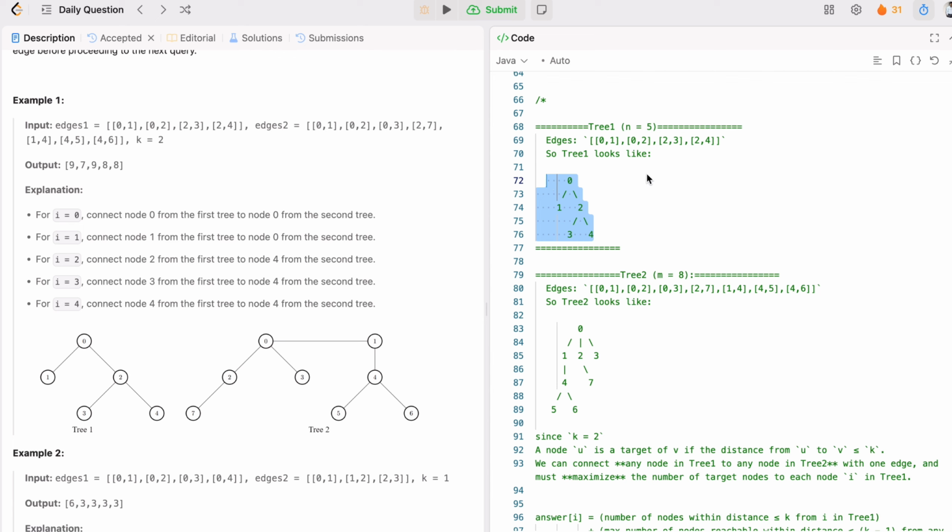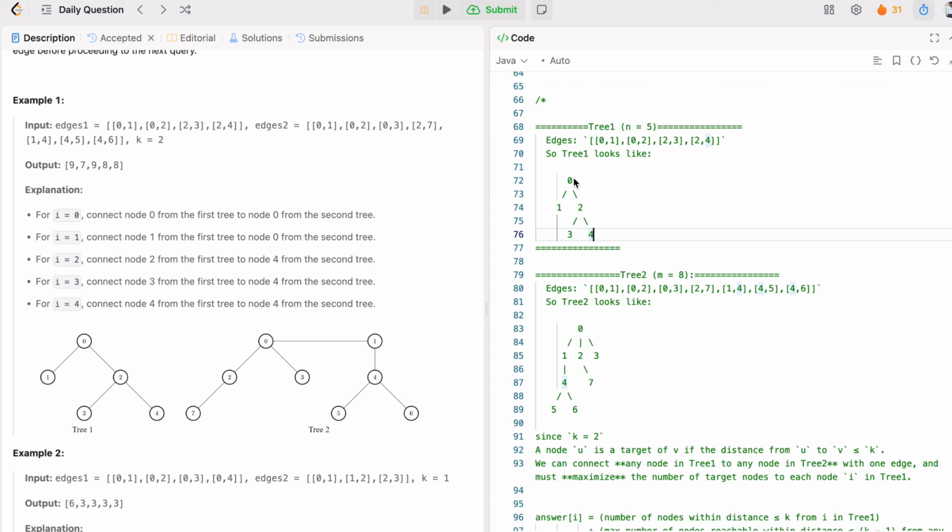So the total reachable nodes will be 0, 1, 2, 3, 4. Sorry, 1, 2, 3, 4, 5. Total 5 nodes, because it starts from 0.